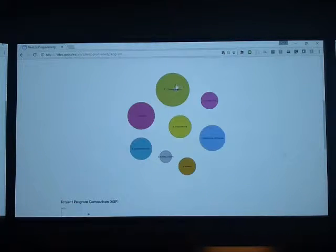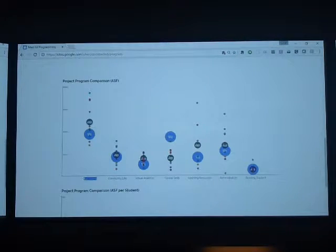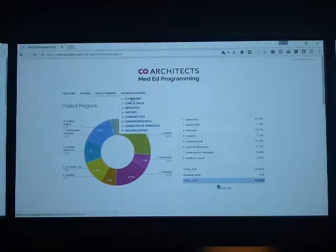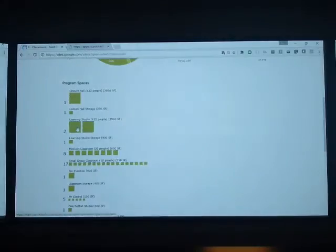We started to test this for a new medical school at UNLV, and with a couple sessions, we were able to get some really quick decision making. So here's some benchmarking data across other universities, where the kind of decision making falls in the average or above average, also for square foot per student. So it's kind of like within a few minutes, clients would get some instantaneous feedback about the kind of decisions they're making, and then drilling down into individual block spaces and examples from past projects of lecture halls, learning studios, for medical education.